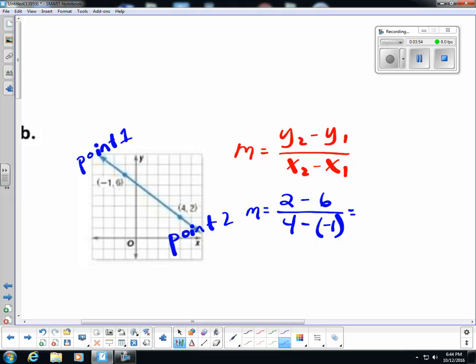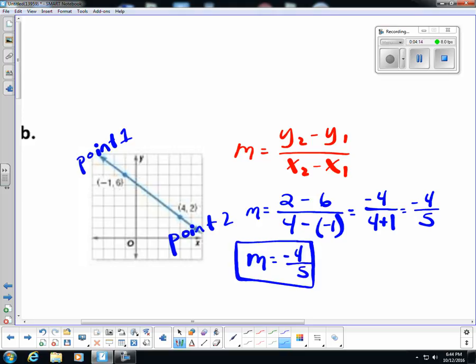Now 2 minus 6, we're going to get -4. Down here, I always think less is better in situations like this. So remember, minus a negative is really a plus. So this is -4 over 5. Now this time, I just have a single negative sign. It's in the numerator. And even if it was just in the denominator, it wouldn't matter. My slope's negative. I should know that it's going to come out to be negative by looking at that picture, because it's a negative sloping line. If we put our little dude here, moving left to right, he's going downhill. Negative slope.